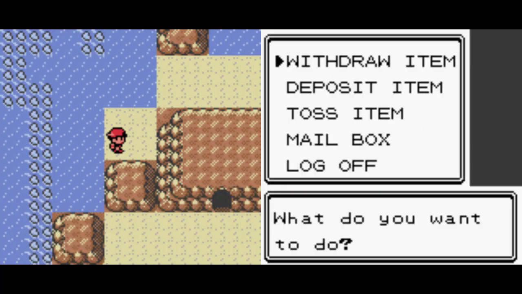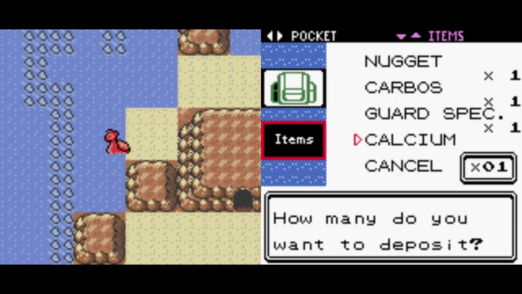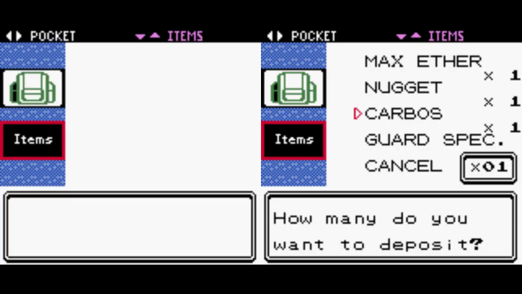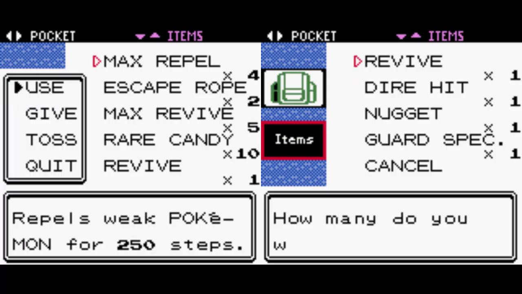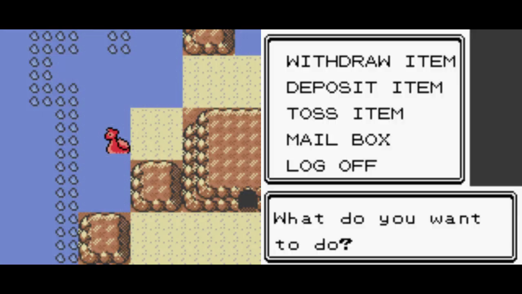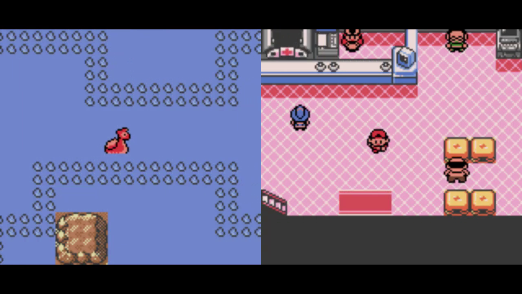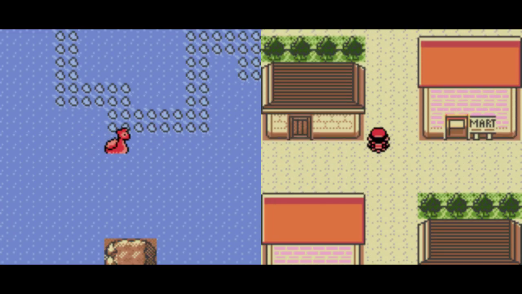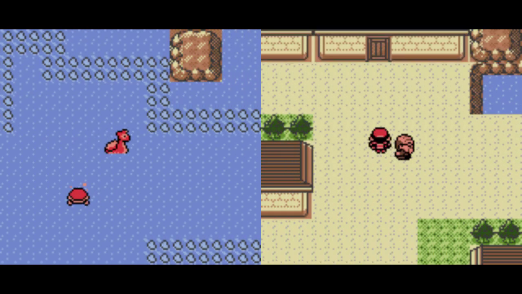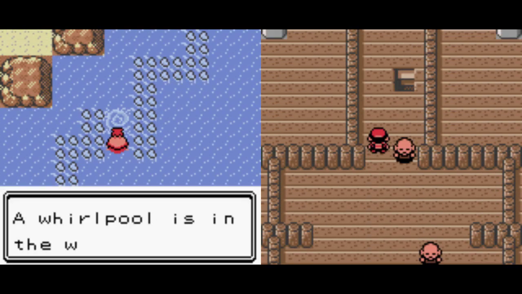I'm doing this so I don't end up clogging up my inventory unnecessarily and having to backtrack because of this. Having to backtrack after making deep progress in Whirl Islands or Tin Tower is a huge, huge time sink. So come prepared.